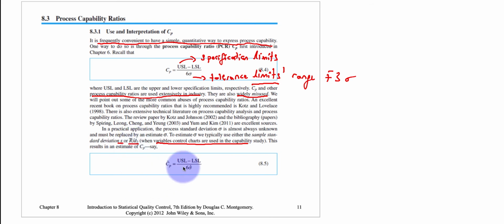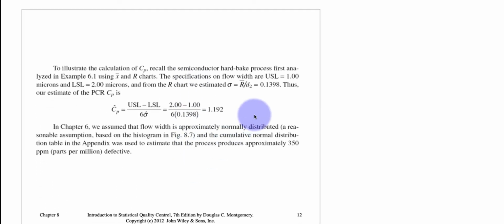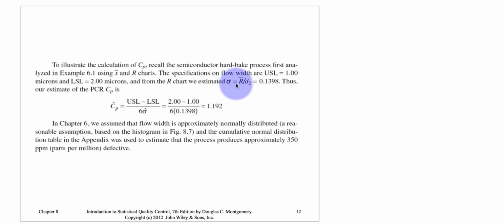Sorry. So this standard deviation is a parameter, and when we know the exact value of it, we can use it. But if we do not know it, we need to estimate it. So this is the estimation of the process capability, because this is the statistic for the parameter. Okay, so there's an example here. Let's say the upper specification limit is 1 and the lower specification limit is 2. And for the standard deviation estimation, we can use average R over d2 because we are using the R chart in the example. And these are the numbers we get. By the way, you can check the first example in chapter 6. And this is the process capability ratio calculation.